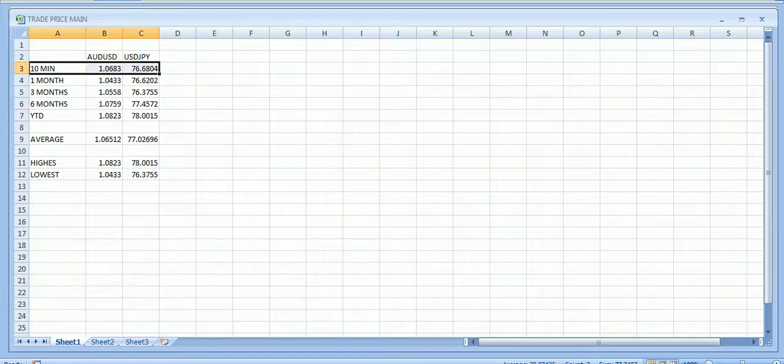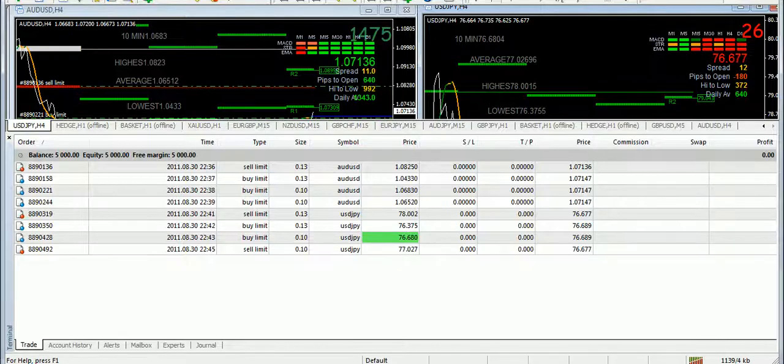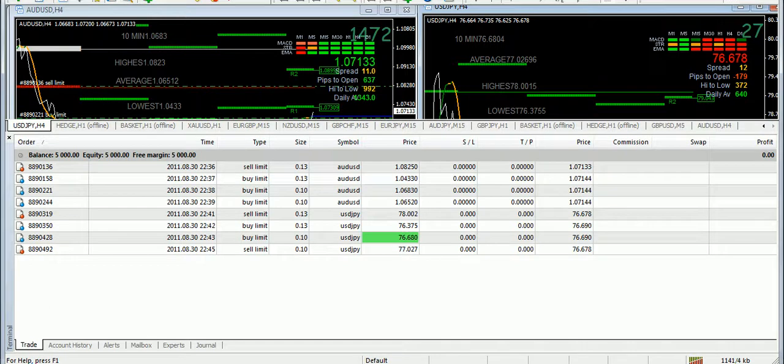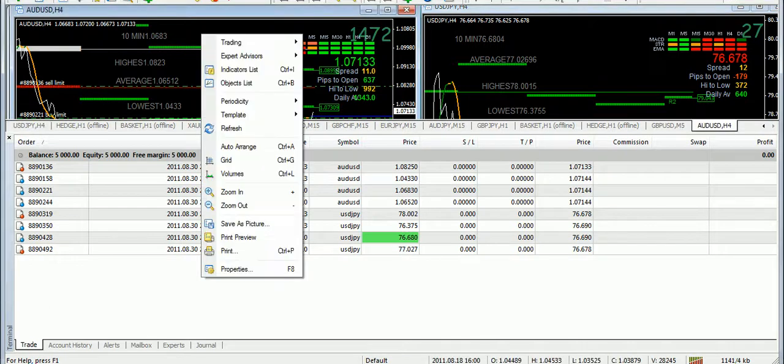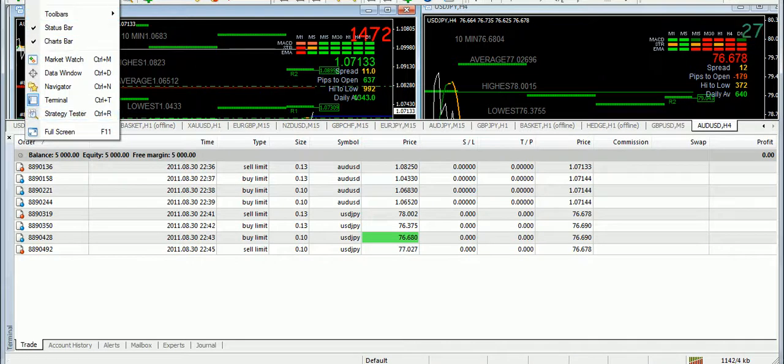Then it's simply a matter of copying that and going to your chart and inserting a text label, and you just click in there. I don't know if we can do this.